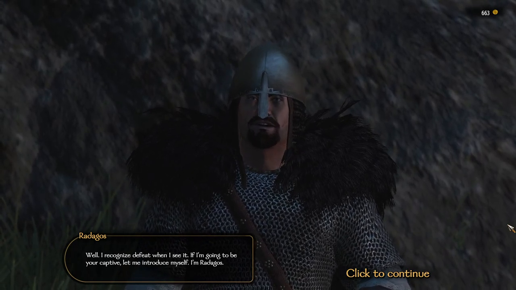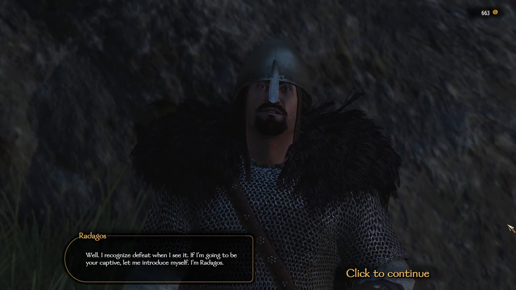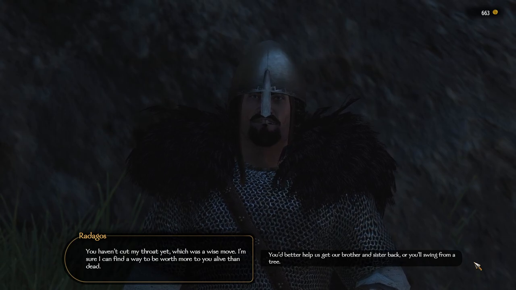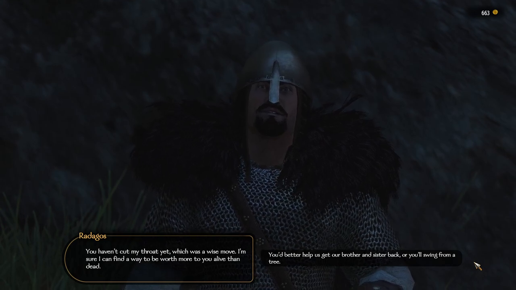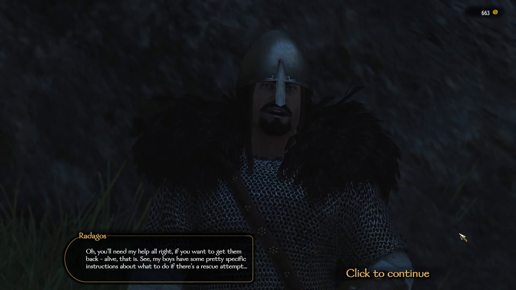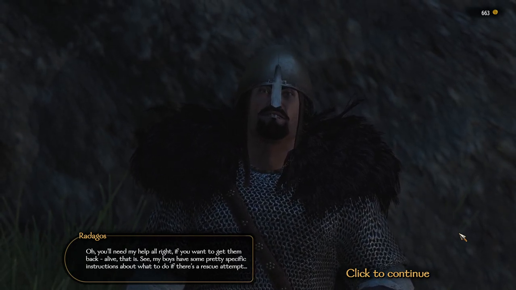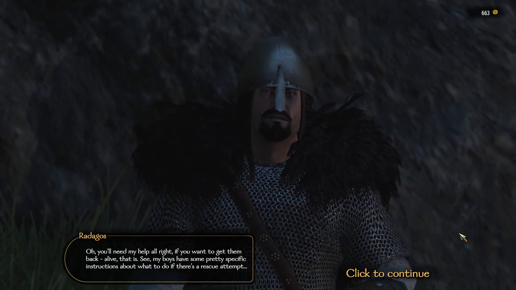Well, I recognize defeat when I see it. If I'm gonna be your captive, let me introduce myself. I'm Radagos. You haven't cut my throat yet, which was a wise move. I'm sure I can find a way to be worth more to you alive than dead. You'd better help us get our brother and sister back, or you'll swing from a tree. Alright, my help, if you want to get them back. Alive, that is. See, my boys have some pretty specific instructions about what to do if there's a rescue attempt.